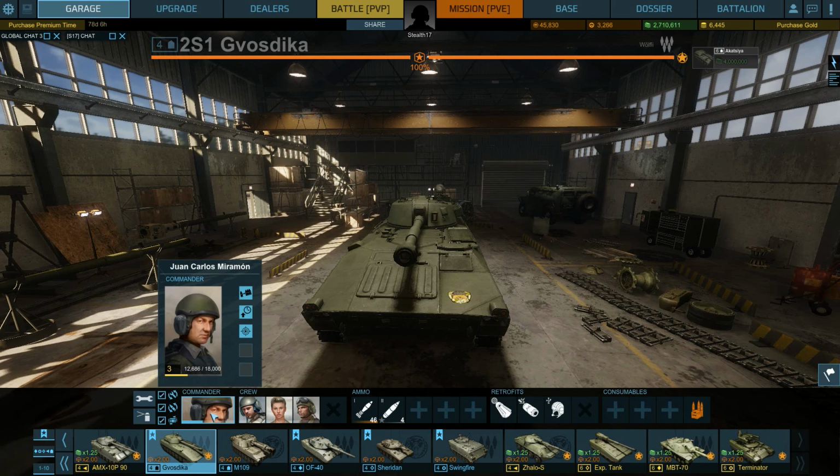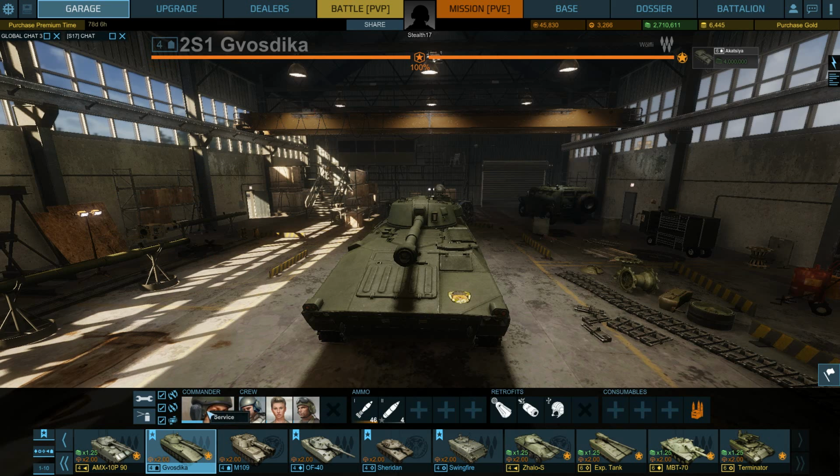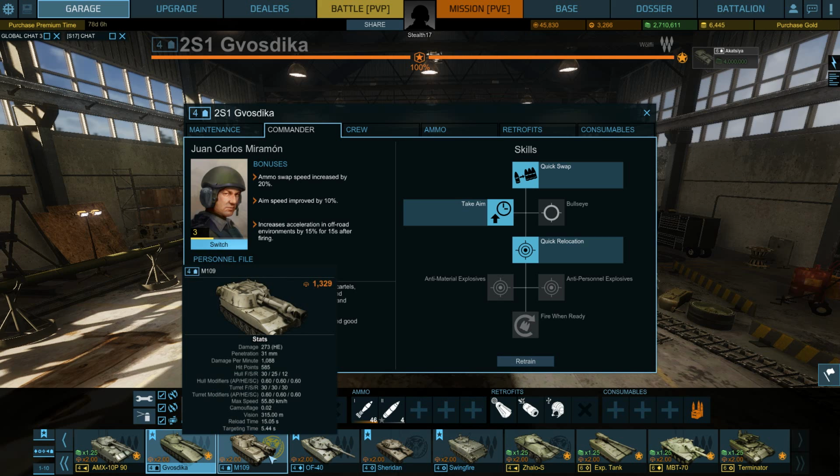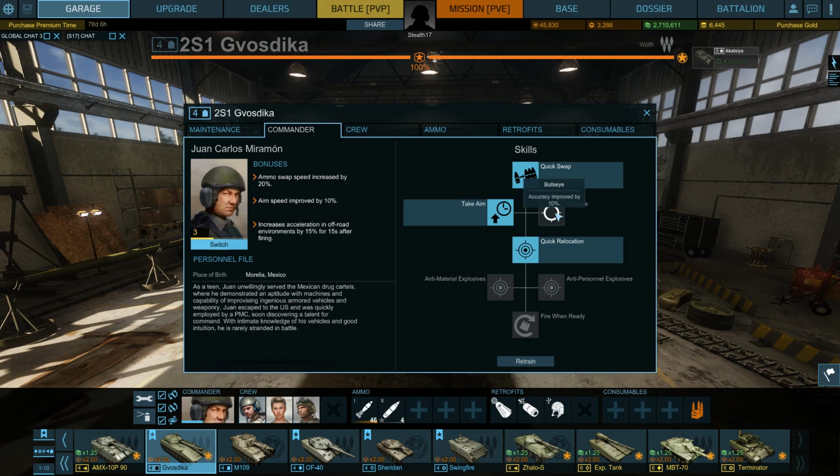As far as the commander goes, this is the commander that I have unlocked using this vehicle. And this commander is, as far as I'm concerned, mainly focused around anti-vehicle, based by artillery. You can see that you can swap between shells. Well, this is not necessarily a skill that you would need on artillery, but your aim time is improved, and this will be helpful for artillery, especially the M109, where I'm also using this commander, because with this I can get that targeting time down as far as possible. You can also pick Bullseye, which will improve your accuracy, but the accuracy on the Gvozdika is already really good, so I don't need that.